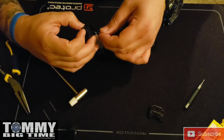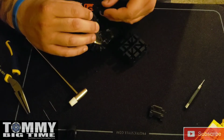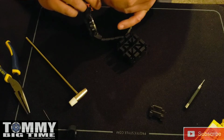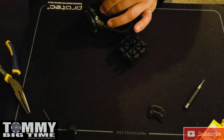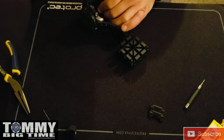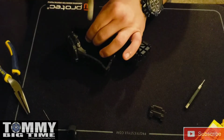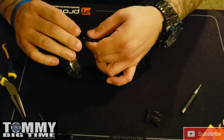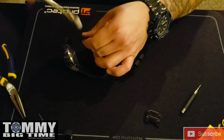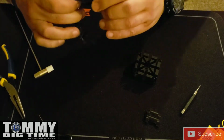Collar, and don't forget the collar. Well, you'll know when you put the pin back in and it just slides right through that you forgot a step. Having that collar in there keeps this all nice and tight. Without it, it'll just fall apart instantly. I mentioned this before, but it's no harm to say it again. Make sure you're always hitting with the soft plastic side of the hammer when you get close to that bracelet. Okay. 12 o'clock side is done.